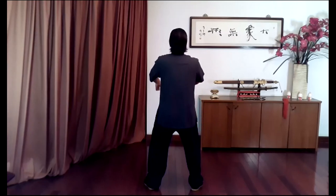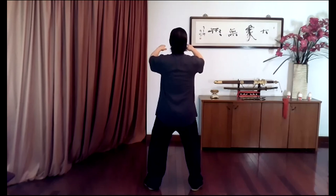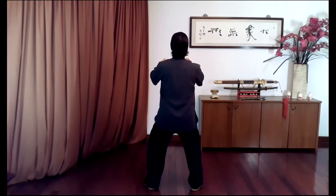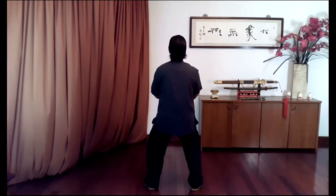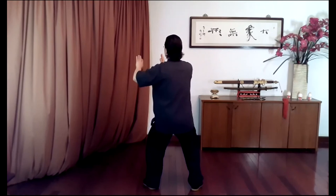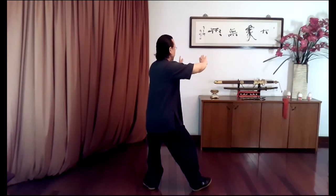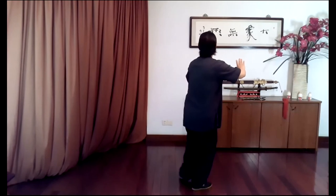Raise your arms. And then lower your shoulders, elbows, and the palms. Lower your palms to your navel level. Push to left, body shift to right. And shift back, push to right, body to left. Shift right. Stand on one leg.